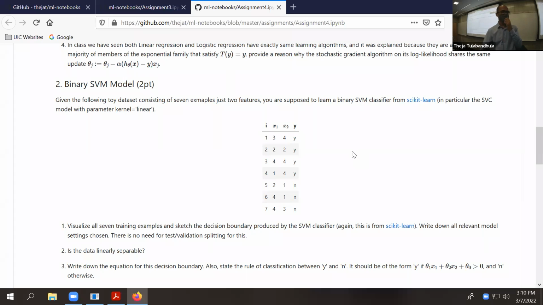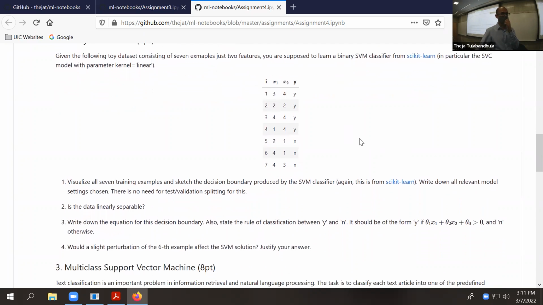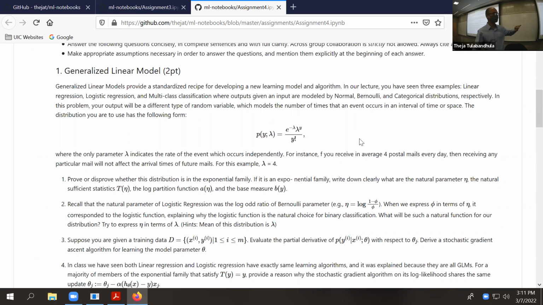Okay, so the objective of assignment 4 is to work with SVM models, and SVMs happen to be binary classifiers, very similar to the logistic regression classifier. But for them to go from 2-class to multi-class, there's a little bit of nuance involved. That's where you will spend some time on building that multi-class classifier. Okay, so there's an appropriate data set. So let me go linearly.